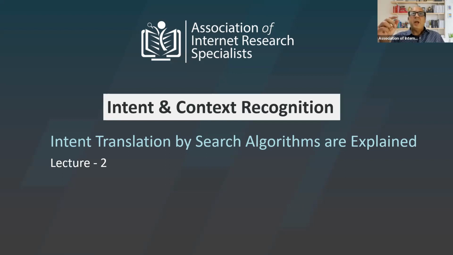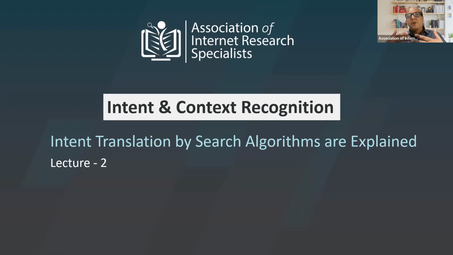And whatever is added as context by the search engine, there's a term we use. We call it an implied context, which is not really what you've expressed, but a part where the search adds to what you have expressed from its own wisdom. That's what we are going to talk about in order for us to better understand the brain of the search engine and how we can make that connect.